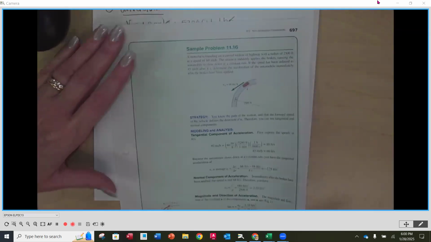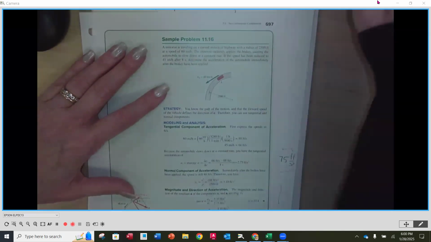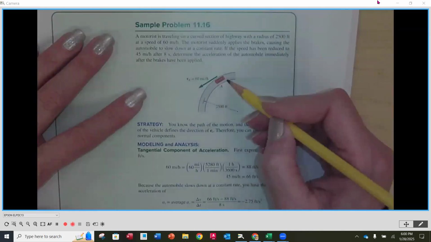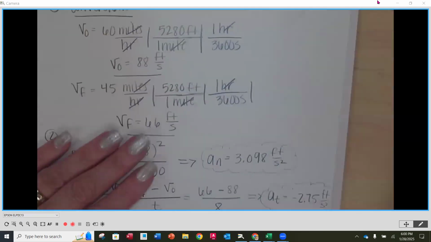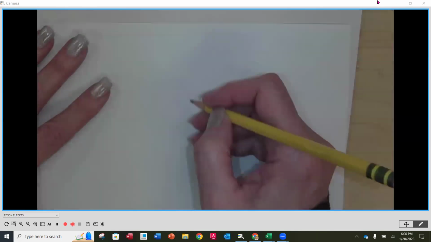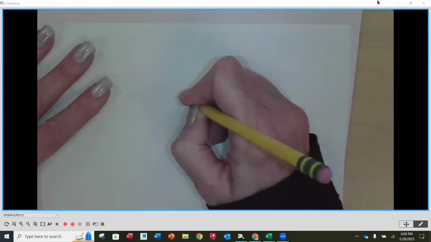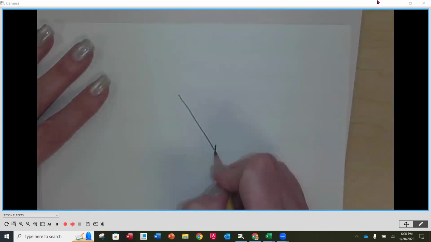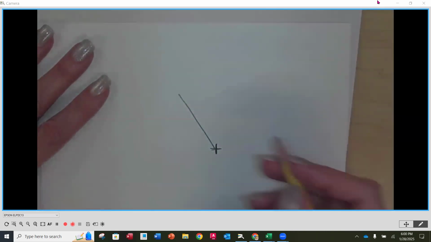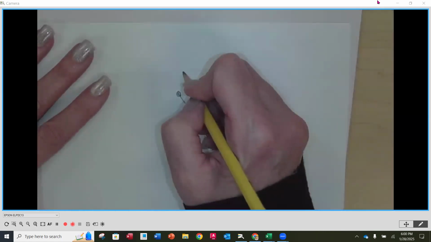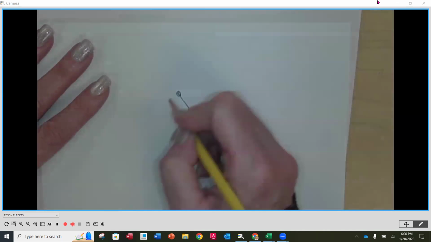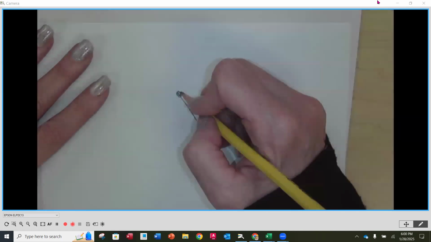So if we go back to this point A, it's not really telling us where this is in terms of around the curve or at what angle it's at. But what I'm going to do is draw a radius. Now this center is just the radius of the curve. Okay, so this is like my phi. We're going to call this car A. Just going to leave that there and I'll add A in a little bit.